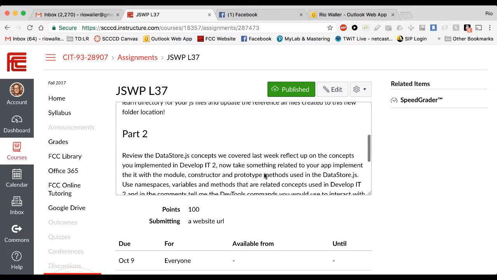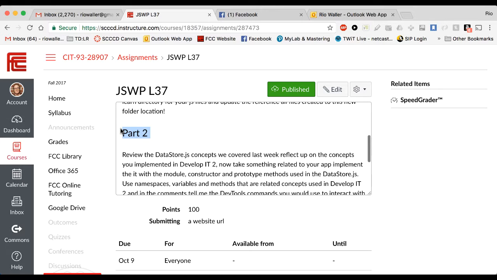I actually did it myself last night, and it was so like, wow, I thought I got this whole idea of the module, and I did, but doing it really helped reinforce it. So let me just describe what you're going to do. I'm not going to show you the output because I actually want you to do this, and then we'll review mine in a future video. But review the data store module concept that was covered last week. Okay, so review that code.